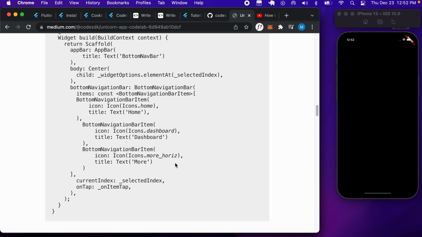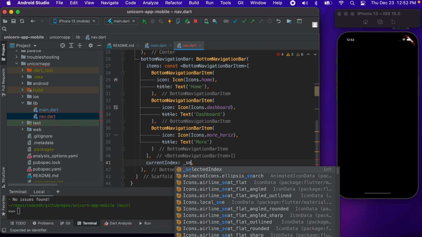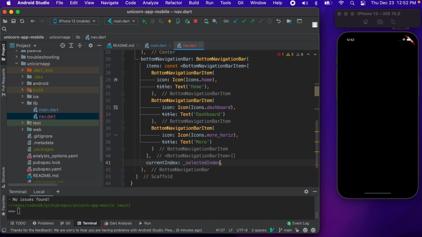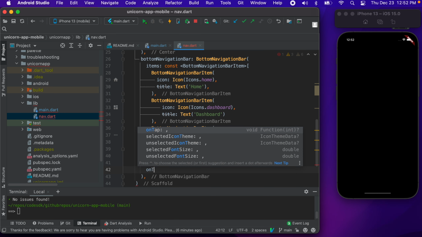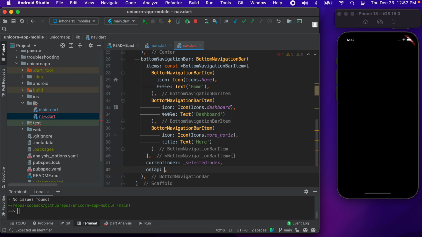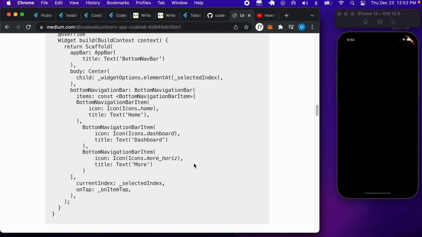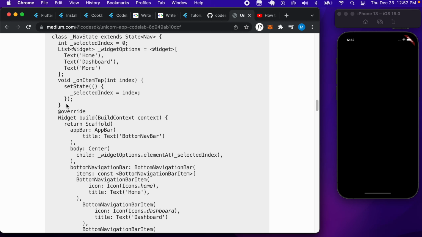So we need the current index, which is set to selected index, and we need the on tap, which is going to call the on item tap method. Now this on item tap method has not been created, so we need to create it.